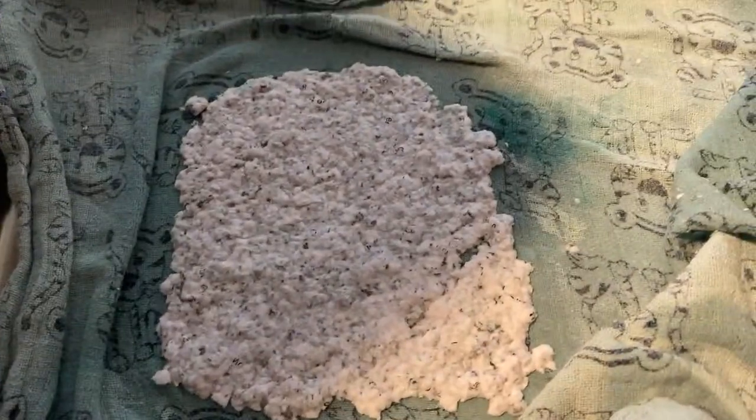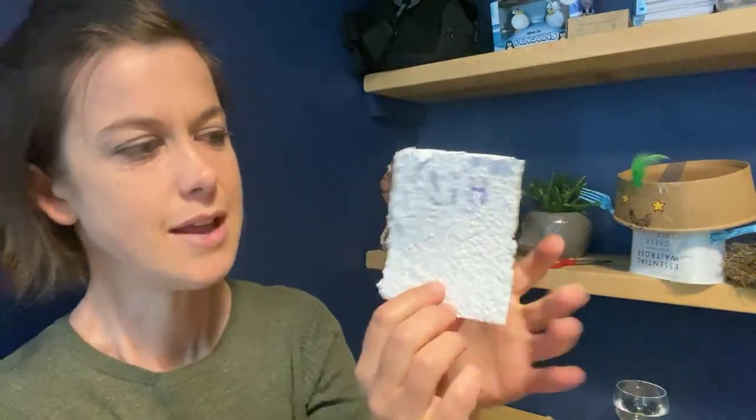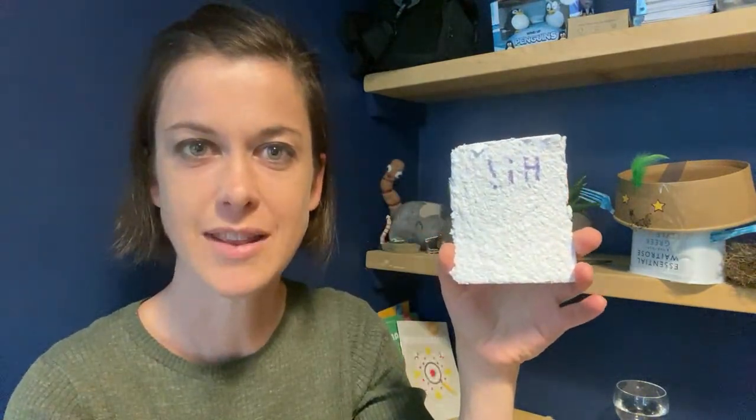I'm just going to leave mine to dry now. Leave it to dry for as long as you can. Then when it's dried out, you should be able to just peel it off the tea towel. And if you trim it down, you can make it look quite pretty. Well done if you thought to ask, can this be recycled? What do you reckon the answer is?